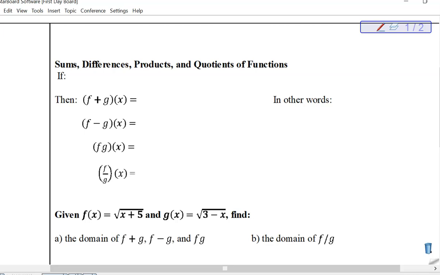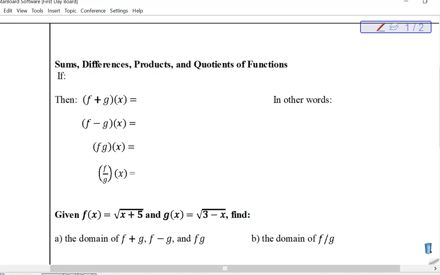So today we are going to be adding, subtracting, multiplying, dividing functions, but you already know how to do that. So what we're going to do today is to focus on why it's important to identify the domain before you add, subtract, multiply, or divide functions, to take it to that next level of difficulty and deepen our understanding.